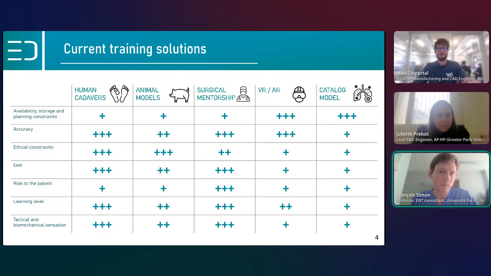What is said, never the first time on the patient, is okay, you don't want to do the first time you did a procedure on the patient, you want to do it on the simulator before. But then the first time you're doing a procedure with your mentor, that's still going to be the first time on the patient. The first time you do it on your own, that's still going to be the first time on the patient.